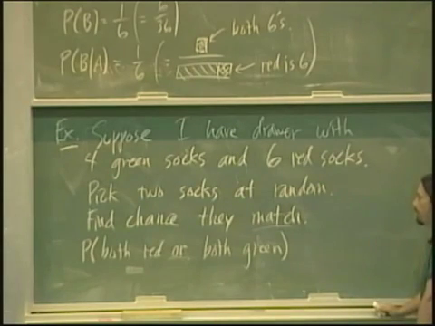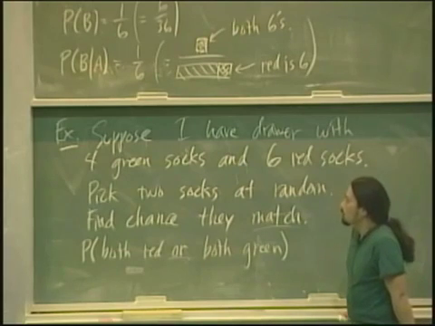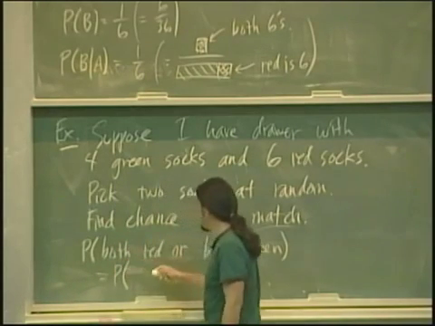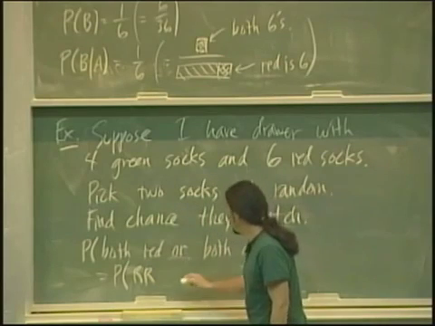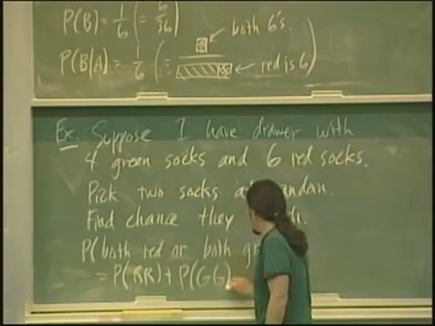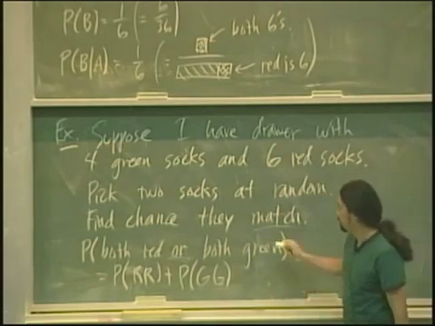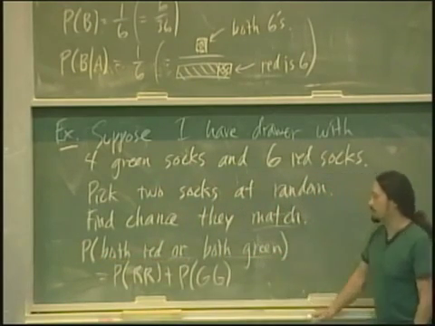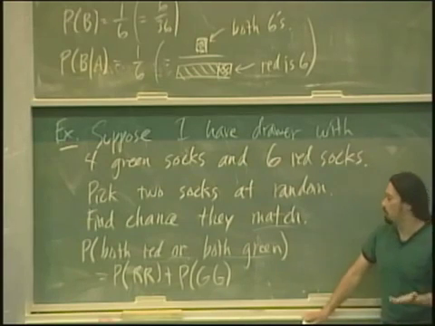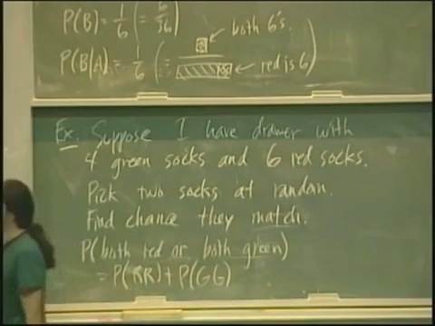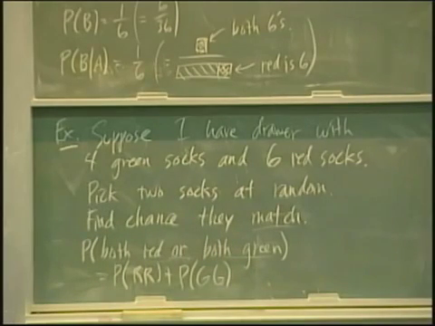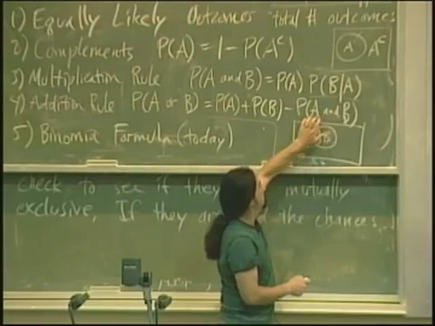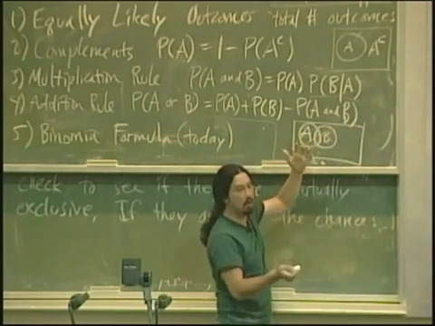OK, so this one, both red or both green. Well, you could just start doing it, right? You could apply the addition rule. So I'm going to write this both red, I'm just going to abbreviate it as RR, plus the probability of both green. And the addition rule says I should subtract the probability of both of those things, right? So then you think, is it possible to get both socks to be red and simultaneously for both socks to be green? No, right? So you know the probability of both those things is going to be 0. So if you're just thinking addition rule, you see A or B, you think, OK, I want to add the first one to the second one, and then subtract the chance that both happen. Both red and both green can't happen. It's 0, so you can ignore that.